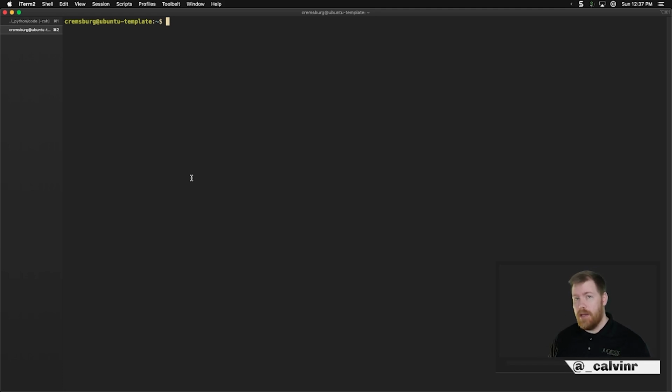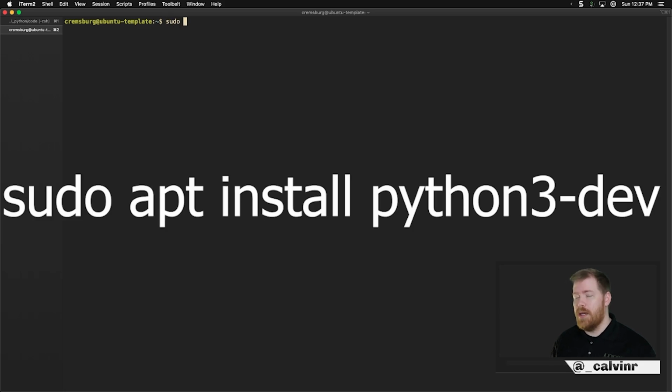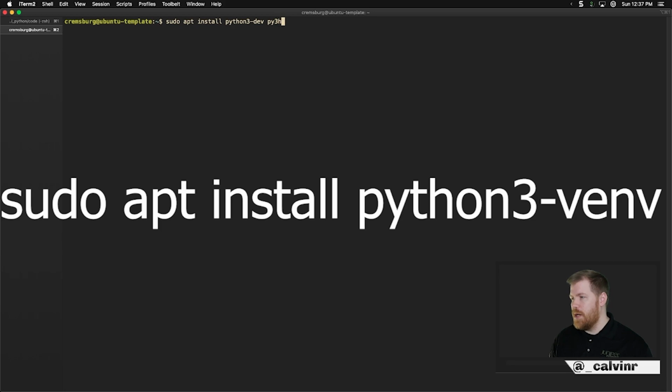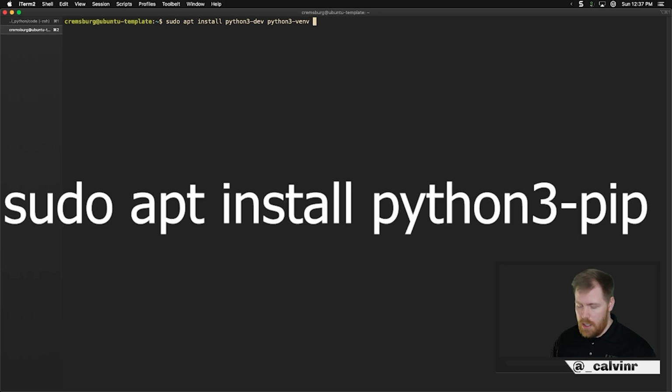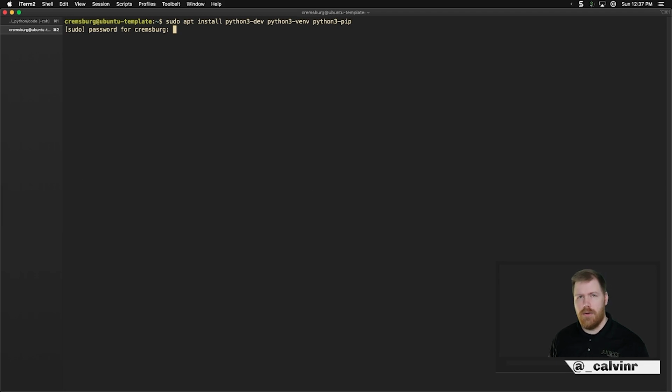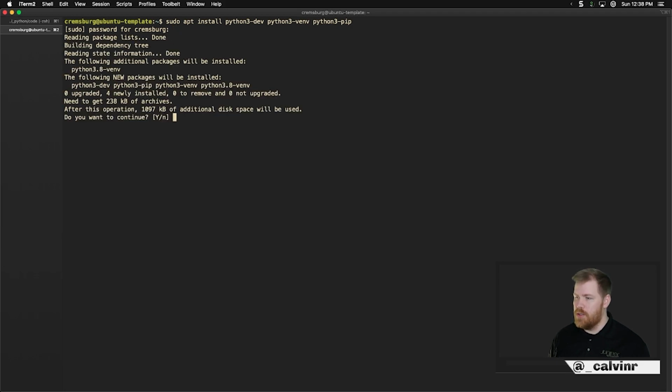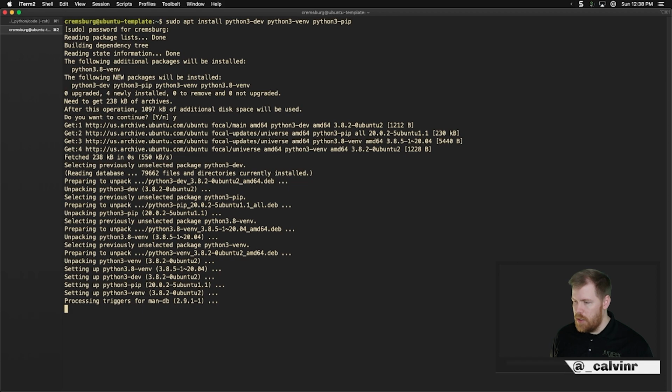For us to install Python 3 and all the packages that we would like, just go ahead and type in sudo apt install python3-dev so that we get the developer package of this, python3-venv, so that'll help us do virtual environments, and python3, what was the last one? Pip. There we go. And pip, if you didn't know, is the Python package installation tool that we'll be using extensively for installing external packages in Python. Let's go ahead and enter my super secret password. Hit the Y letter for yes. And we should be good to go.